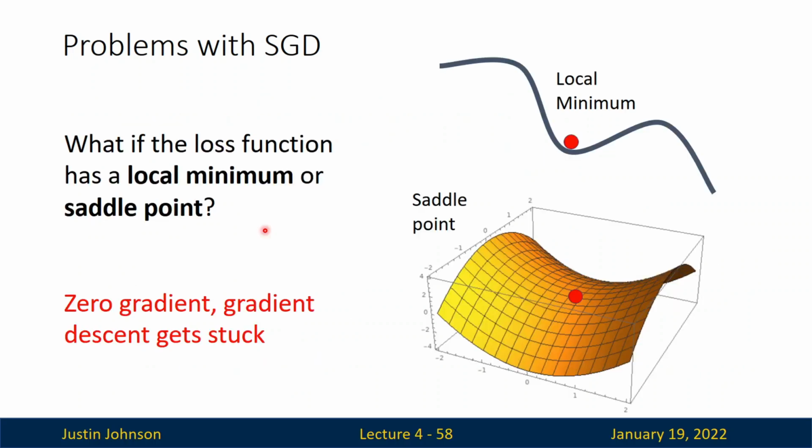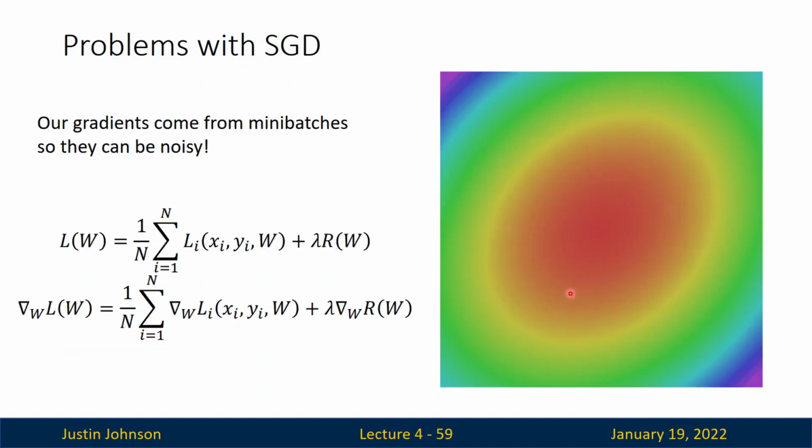Okay, another problem is, if we just use gradient descent and there is a local minimum like this, and our parameters go here, and it found, oh, this is a local minimum. I have no way to go on, how to solve the problem? And another case is the saddle point. Our parameters go here, and it found the gradient is zero along all directions, so the loss may not decrease. So what will happen?